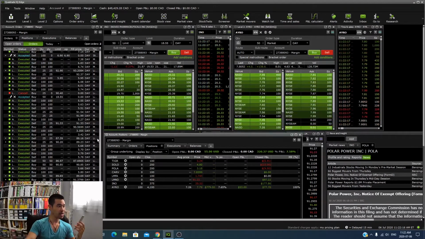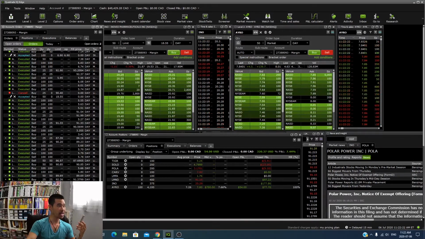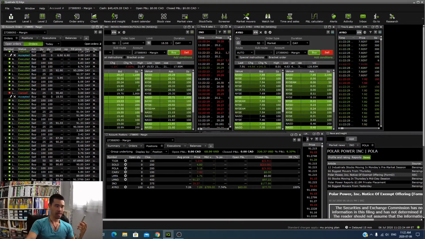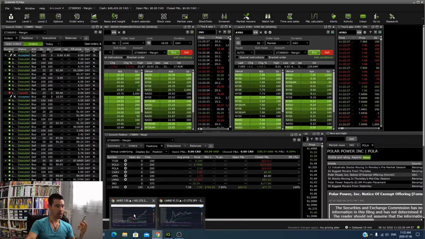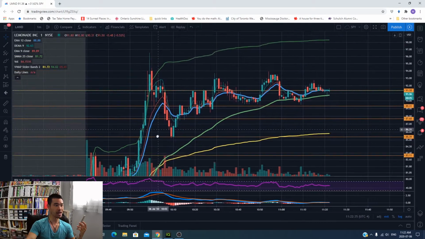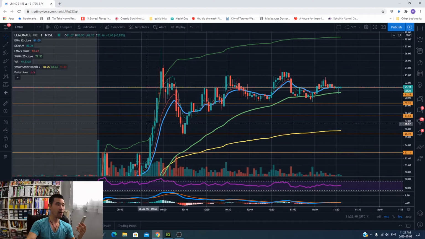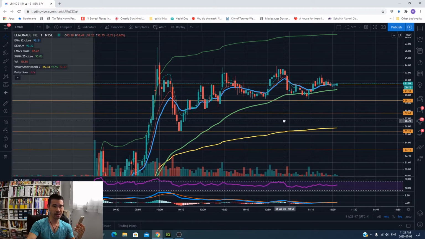So we played Lemonade. Lemonade is an IPO breakout trade, and I got in at $87, which is around here on the breakout. I bought in on the pullback at 87, and we rode it all the way to the day's highs of $96, buying and selling all the way in between, buying on the dips, selling at the highs, using trailing stops and trailing buys, a concept that I talk about in the course. And then we bought here in between on the dips.